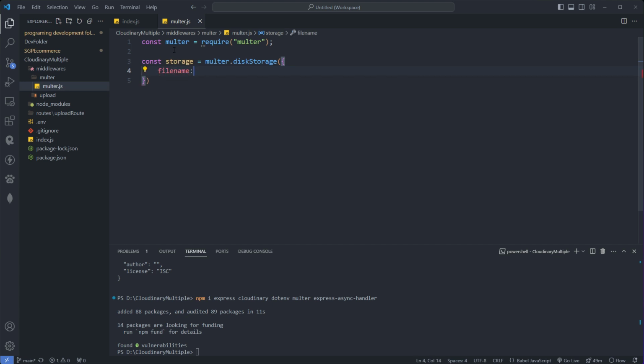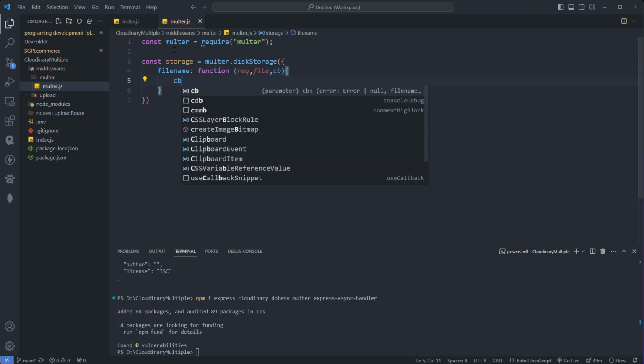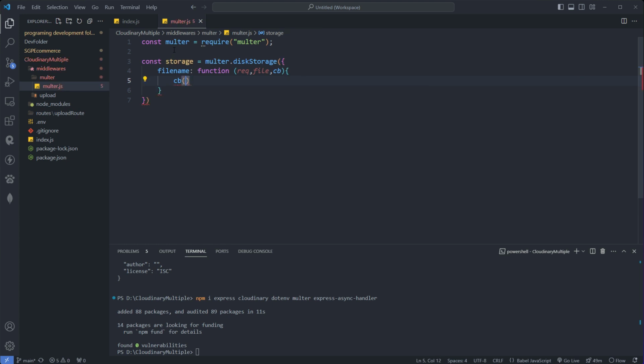Let's configure the filename first. It's going to be a function with the request, file, and callback parameters present. And after this one, we want to say callback null, and after that file.originalname.